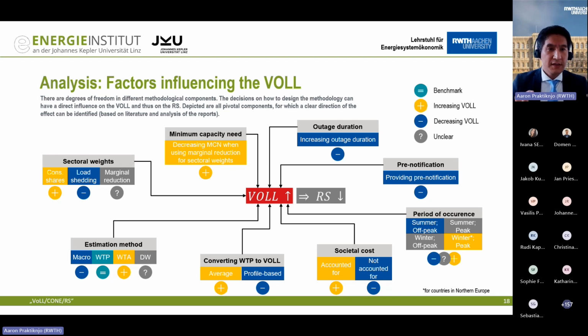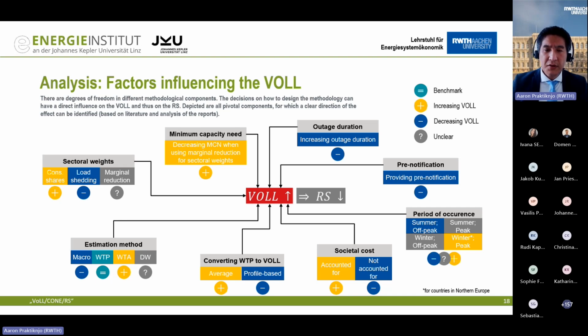because the methodology of ACER is quite complex, leaving room for different choices, and depending on the choices that a member state is making, the result on the value of lost load might be higher or lower. So, for instance, the outage duration has a negative impact on the value of lost load. That might come as a bit surprising, but as the value of lost load is in euro per kilowatt hour, if we have a longer duration of an outage, then the value of lost load in euros per kilowatt hour will be lower. We can talk about this later on in this discussion if you want.